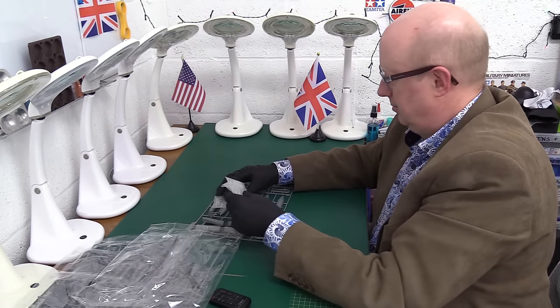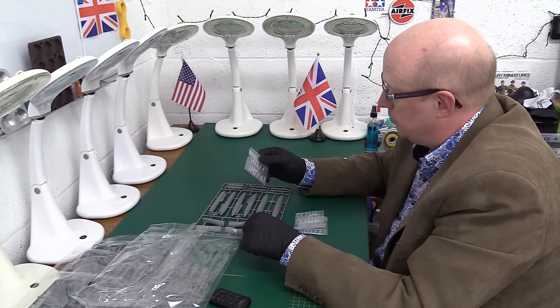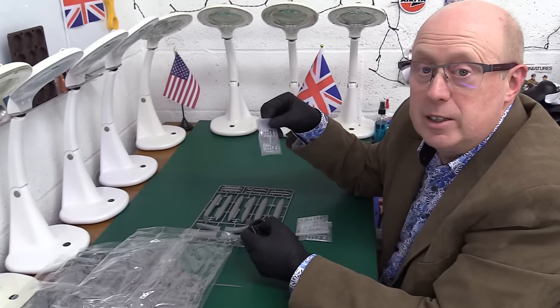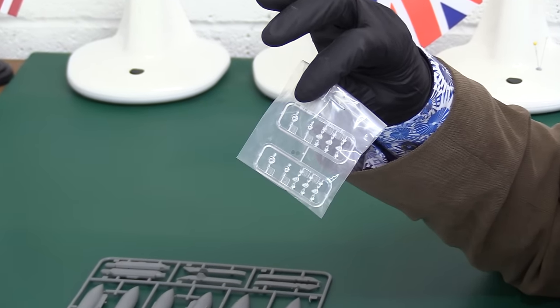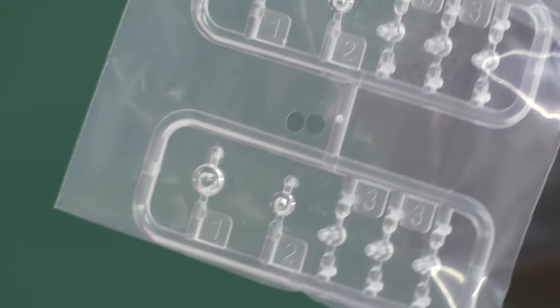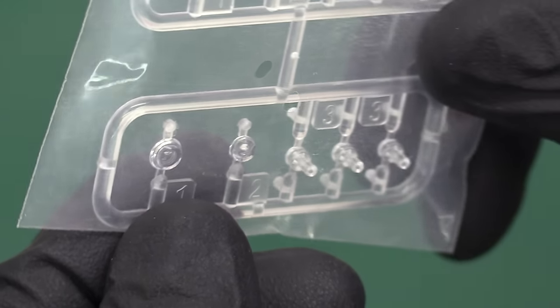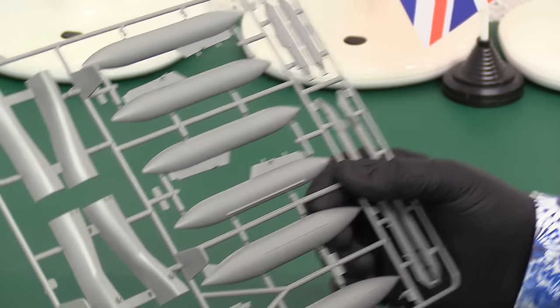Now then, we've got some additional clear parts. Now these clear parts, interestingly, are basically just the little windows for the laser guided bombs. The nose windows. Can you see this? Yes. Oh, those are quite nice. There's three bags. There's actually six sprues in effect. There's two in a bag. Six sprues of that. Then we have got the big tanks and the intakes. So a lot of similar sort of shaped parts.